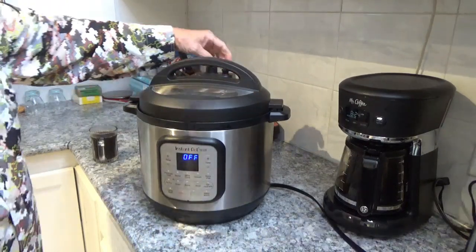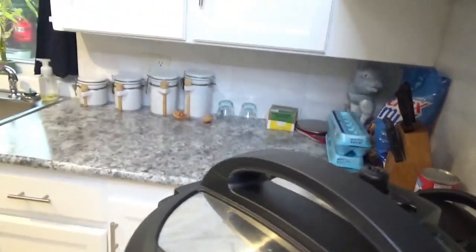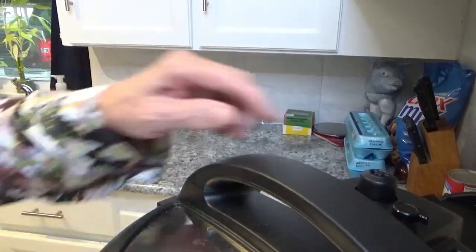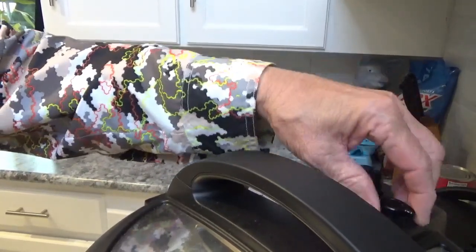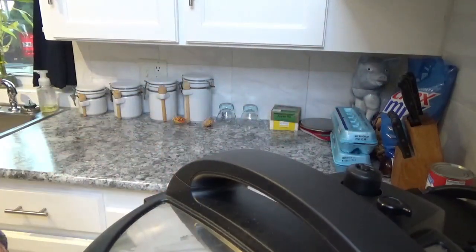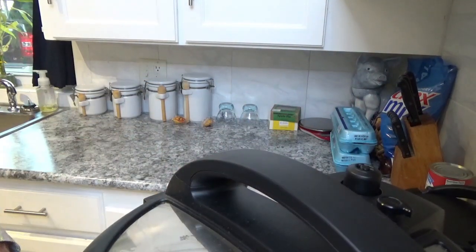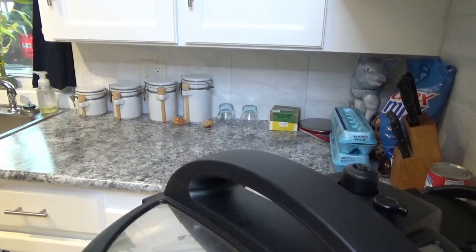till it locks, and you don't have to trust me, I'll let you see it. This little valve right here popped up. So now it's sealed. You don't have to worry about remembering to seal it, because if it's not sealed, it's going to sit there a long time before you ever build up any pressure.